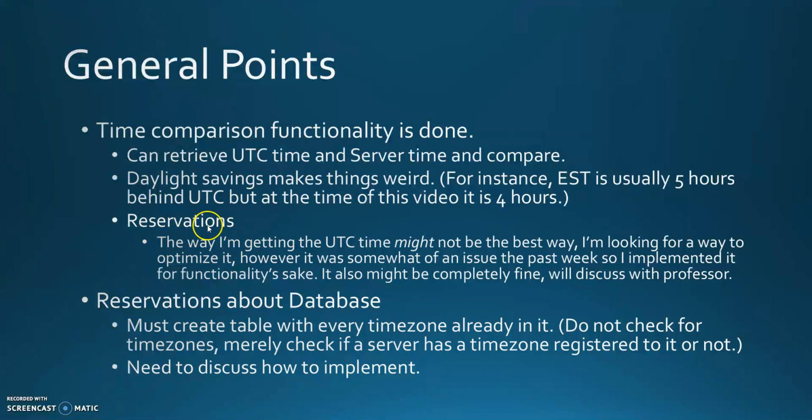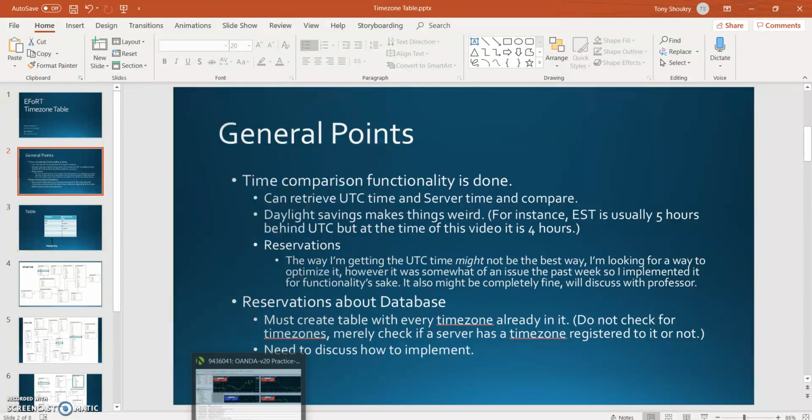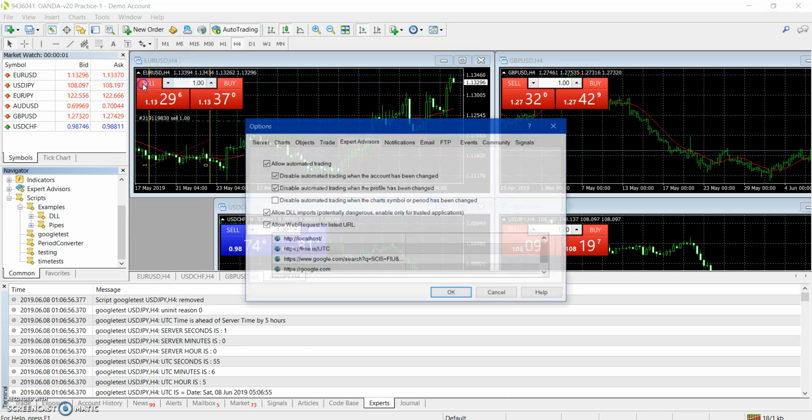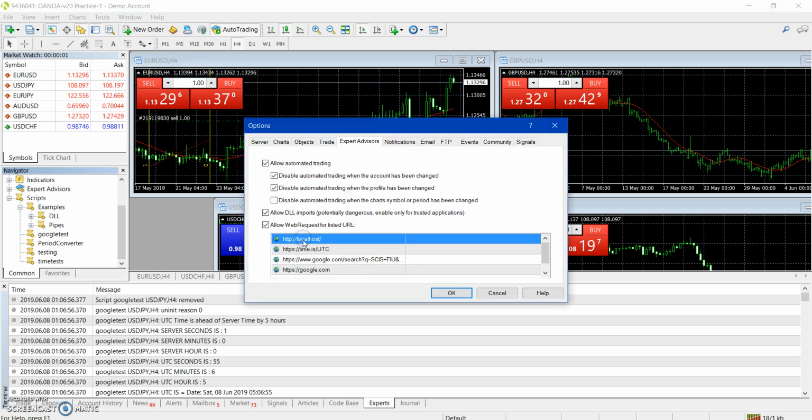So there is a reservation with the way that I'm getting the UTC time, and I'll show you here. In Oanda, for our project, if we're using the Jira servers, so you see here we have the localhost.